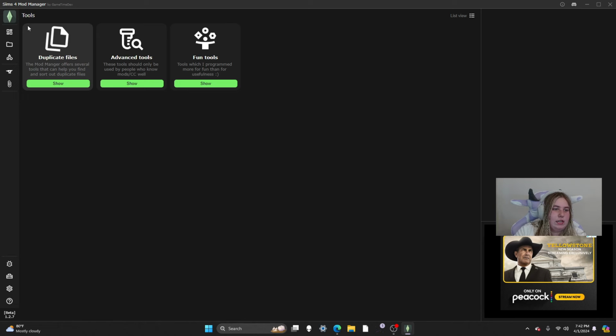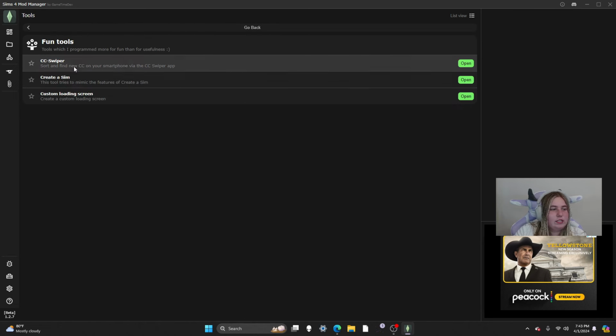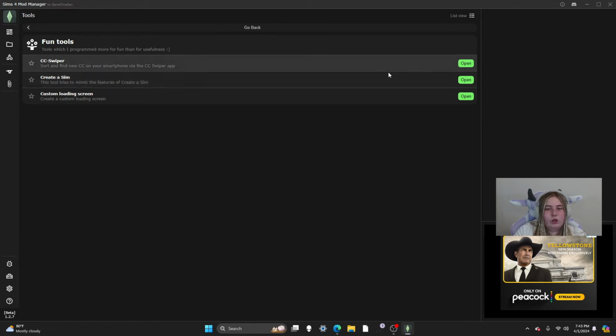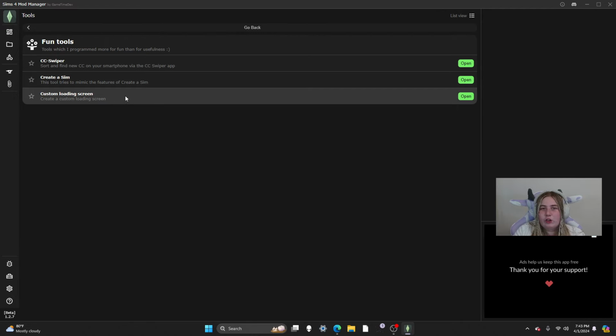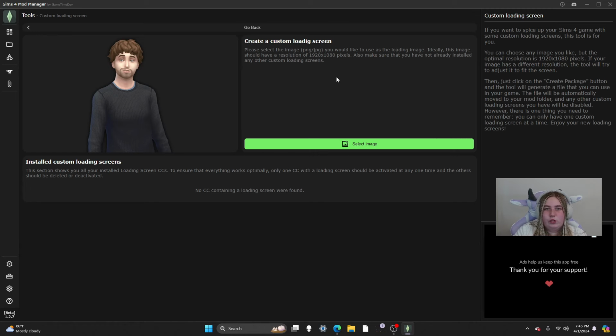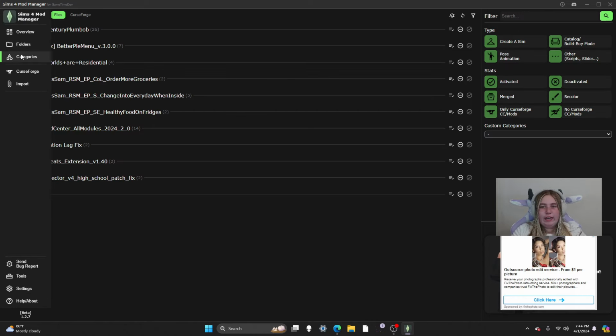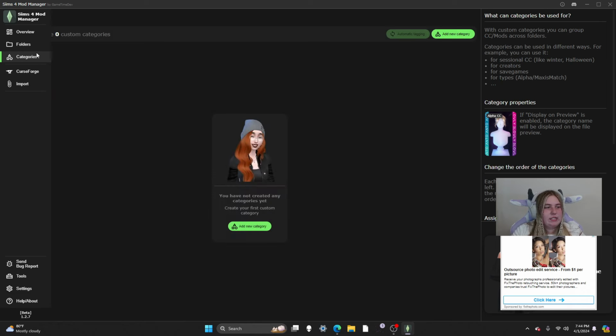And then the next thing is some tools that are more for fun than for usefulness. This is a CC swiper. It lets you sort and find new CC on your smartphone via the CC swiper app. This also has a create a sim. This tool tries to mimic the feature of create a sim. And then with this, you can create a custom loading screen, which is actually quite cool, because if I open this, we're able to select an image and make it your loading screen. So that's pretty cool. The next thing I wanted to go over, and probably the last, is categories.